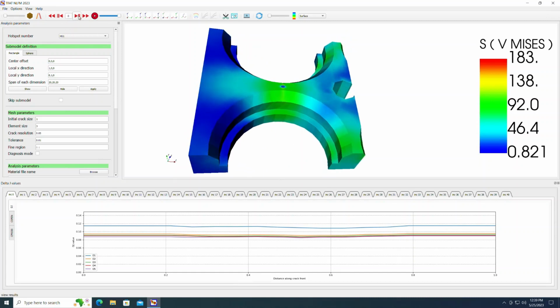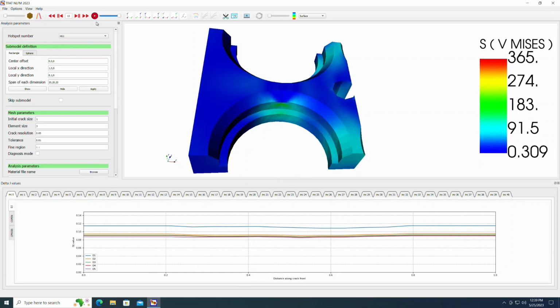In this section here, we can step through the crack increments with these forward and backwards buttons. We can go back to the beginning. This button here, we can animate the crack. The animation runs all the way to the end.